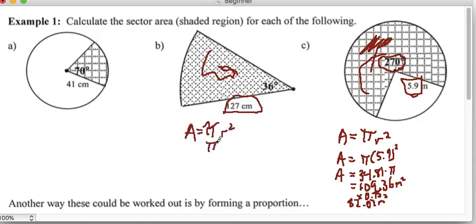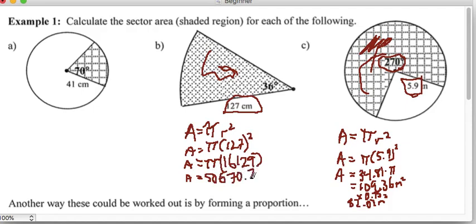In this case, the radius is not 5.9 like it was over there, it's 127. So I'm going to square that in my calculator. My calculator will tell me that 127 squared is 16,129. And then that's already a very big number, but I'm going to multiply that by pi. So pi times 16,129 gives me an even bigger number, 50,670.75, to the closest two decimal points.